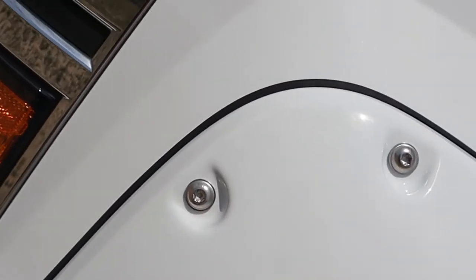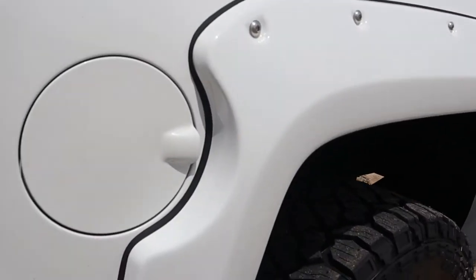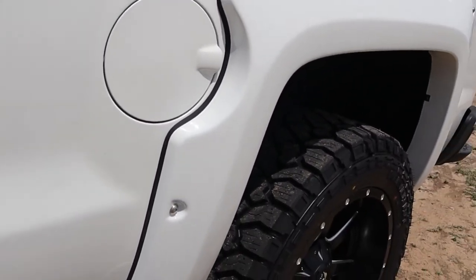We also set off the look of this truck with the pocket style fender flares with the rivets, of course. These are from Rough Country, and they eat up some of that offset and really give you a good match with the outside of the truck, keeps it flush.